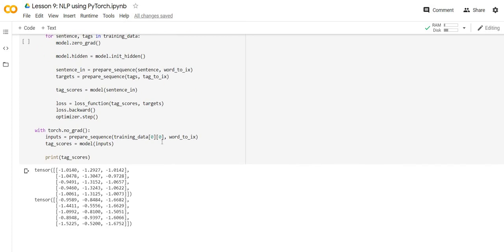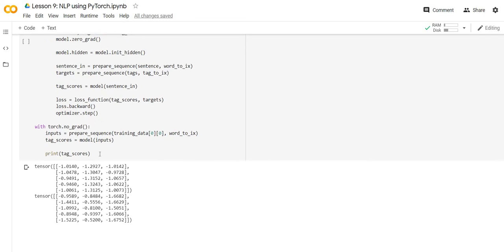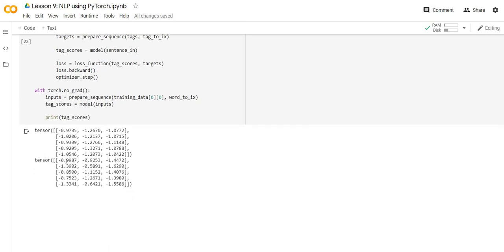So next we see, in this case over here, what the scores are after training, for the sentence the dog ate the apple. I, j corresponds to the score for tag j. For word I, the predicted tag is the maximum scoring tag. So based on the values of these numbers at each of these rows, we get the prediction that our model outputted for each of the words, and you can use the corresponding indices to find out which tag was predicted based on the indices we defined for all of the tags earlier.